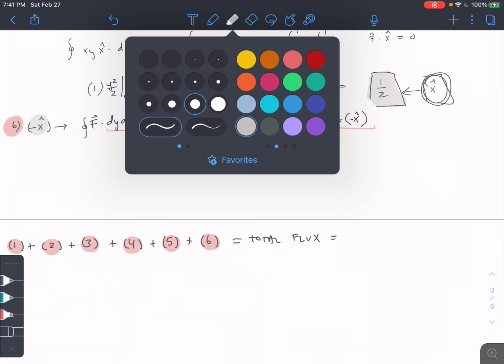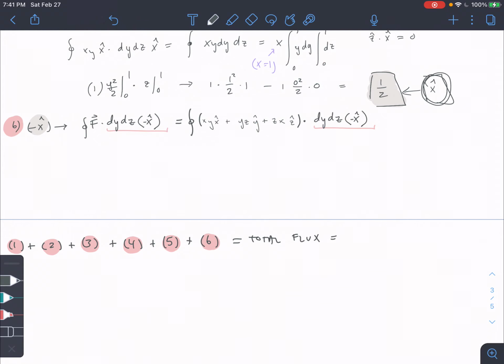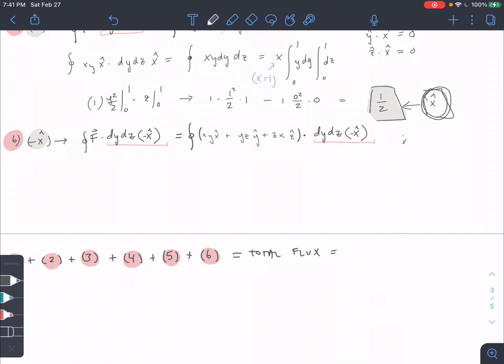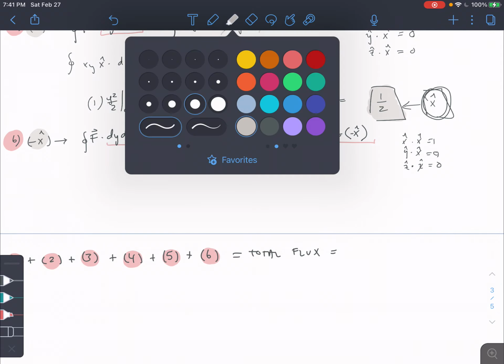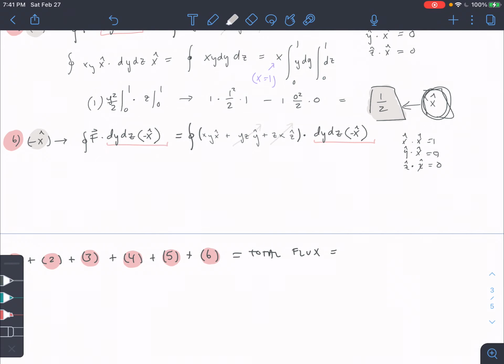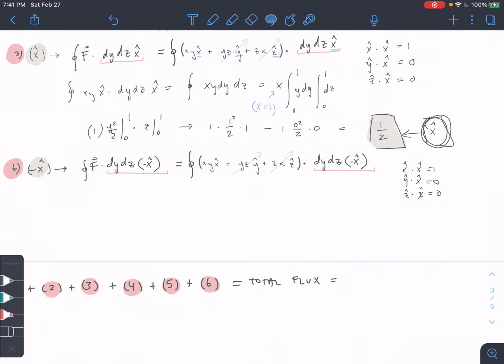Okay, same drill here where we can cancel components. This is going to look really similar. x hat dot x hat is 1, y hat dot x hat equals 0. These are commutative for the dot product, so you can do them both ways. The answer turns into a scalar, equals 0. So the perpendicular pieces will cancel. We're going to end up with a super similar integral, and this whole process will give the exact same answer.